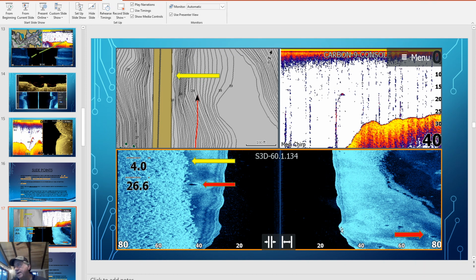This is like 20, that's like 30 feet away from me right there. And over here, it goes way out to 80. So there's quite a bit of hard bottom off to my right as well. And then you can distinctly see right along here that there is a ledge. See where it drops right off.